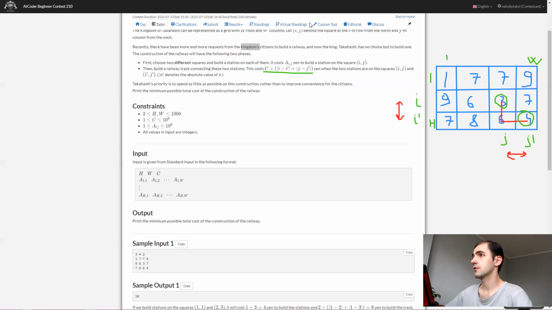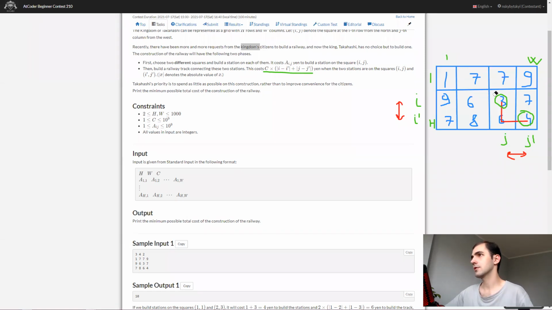So don't judge me too strictly on that. But the point is, you can think about your rail as being physically going horizontal, vertical, stuff like that. Why is this important? Because with this kind of rail system, your problem somewhat transposes into DP with the following idea in mind.